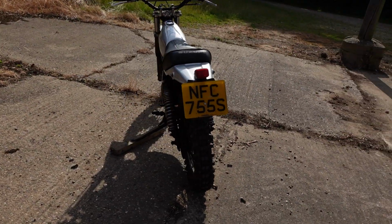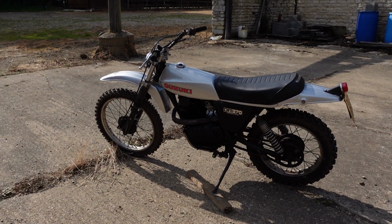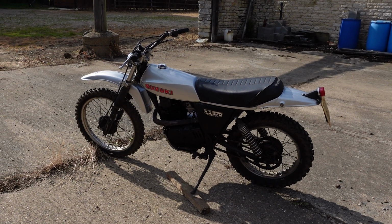Very, very nice bike indeed. Runs like a top. I'm going to start it in a minute and have a little ride on it. But as I say, it's got monster compression, doesn't smoke, doesn't rattle, runs perfectly. It's got monster power for a 370. Absolutely lovely.